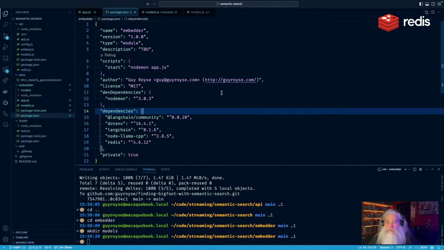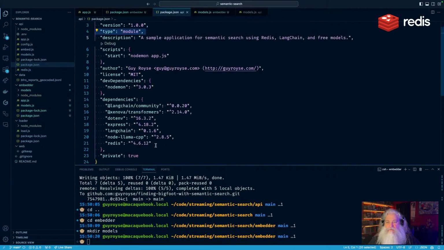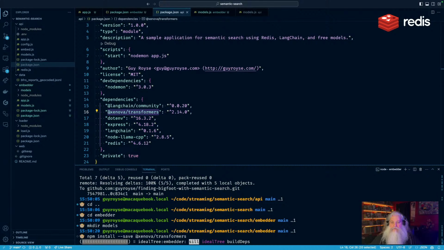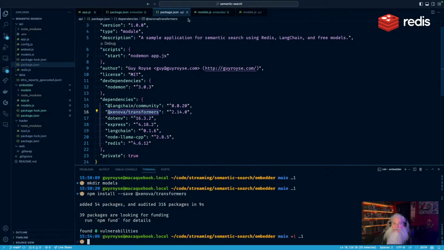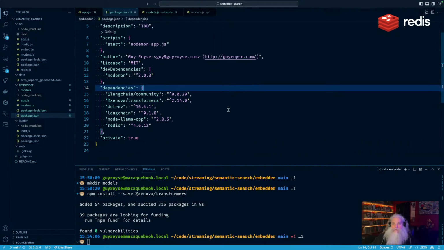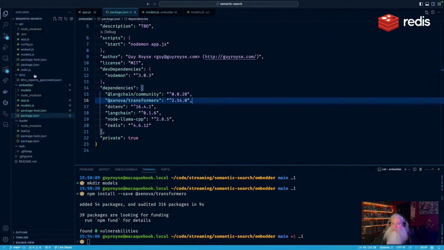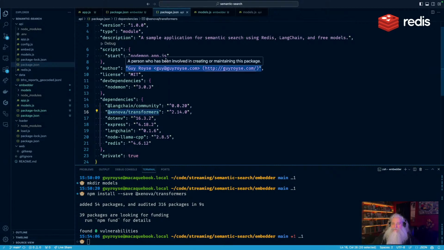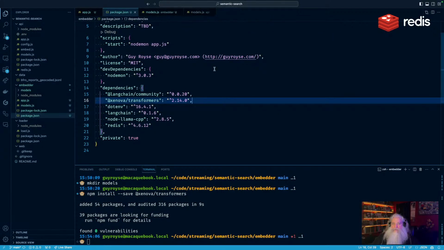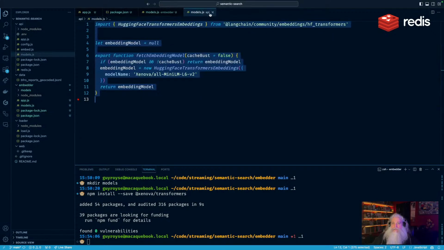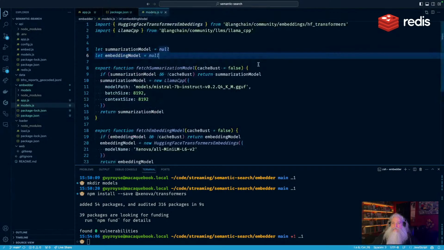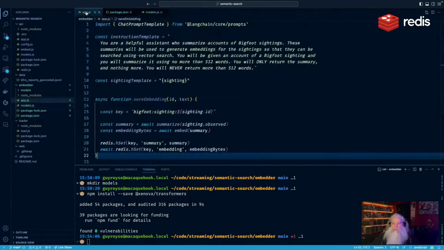This means that I'm missing a package, because over here in package.json we had the Nova transformers, so I need to add that. npm install --save the Nova transformers. And make sure we have that. And so now this little embedder project that we've been working on has another package. How are the versions on that? 2.14, 2.14. Okay, the versions haven't changed. And then there's close. So now we've got both of the models in here in the app.js.